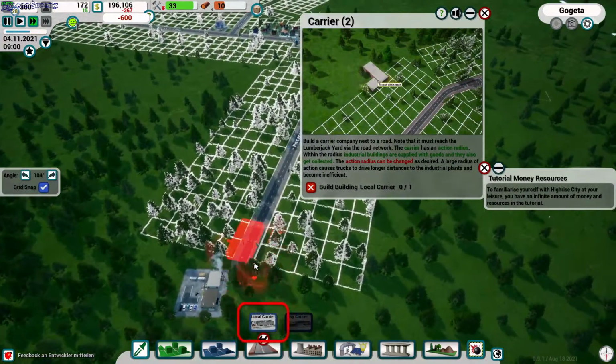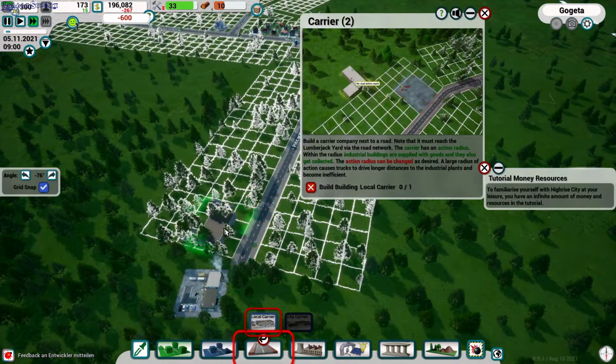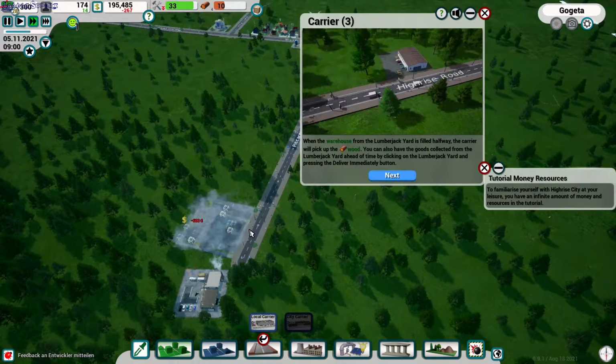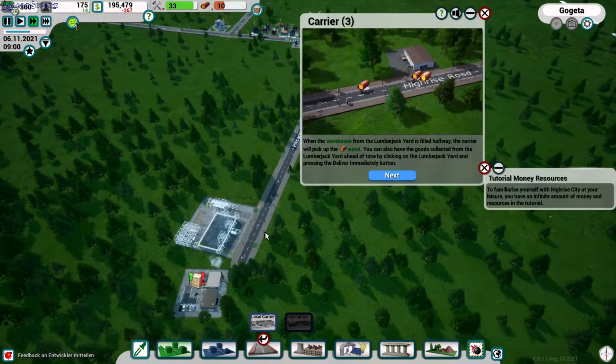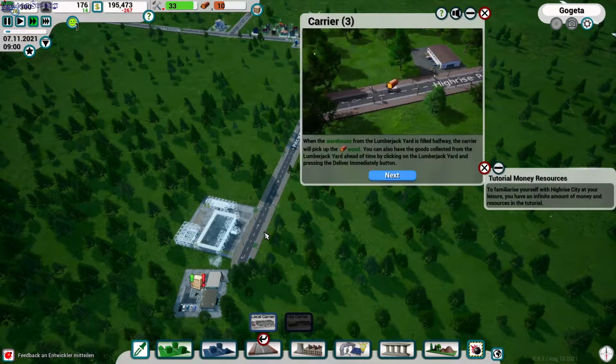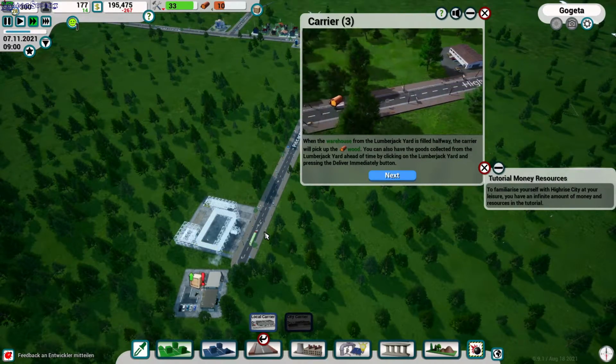Build the shipping company next to a road. Once the storage of the lumberjack yard is filled up by 50%, the carrier will pick up the wood. You can also manually request a pickup.